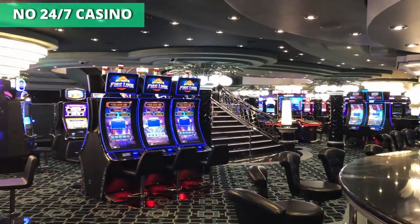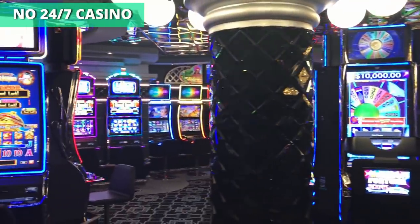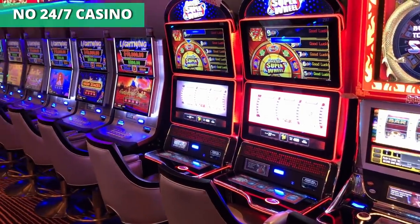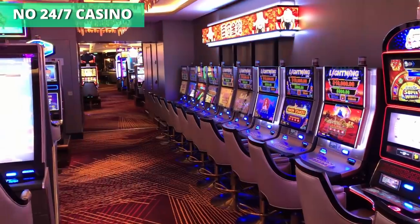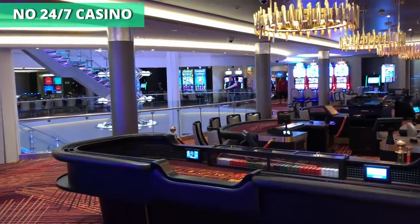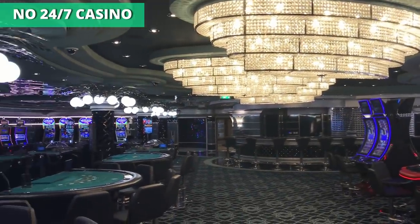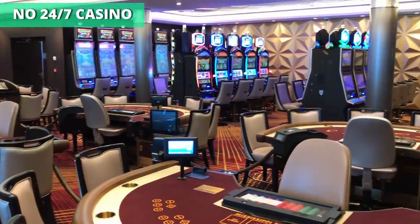In Las Vegas, every casino is open 24 hours a day, seven days a week. It is definitely not the same on a cruise ship. If you head into the casino during the day, you'll likely find it completely empty with machines not even operating. Gambling is one of the most regulated industries in the world, and that includes on a cruise ship. When a ship is in port, it falls under the laws of the country it is visiting — if they don't allow the casino to be open, it must stay closed. That's why casinos aren't running when a ship is docked. Once the cruise gets out to international waters, however, the casino can come to life legally.